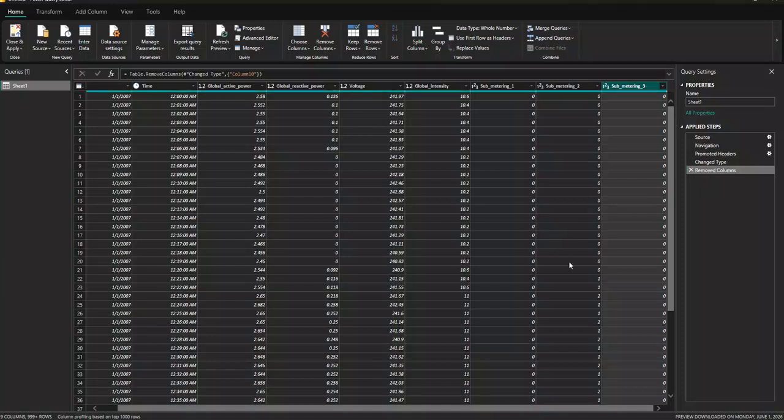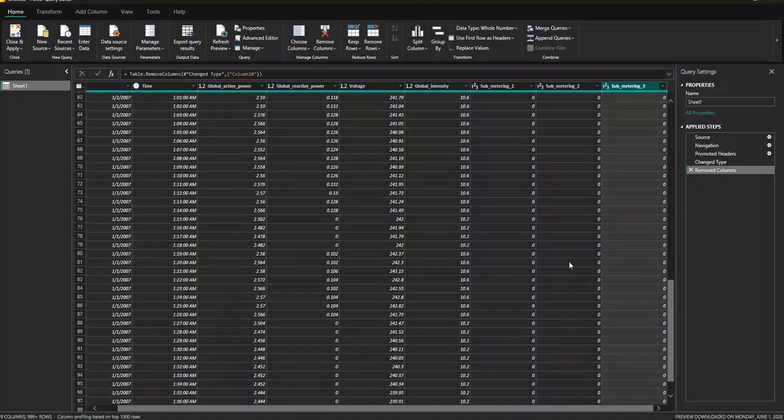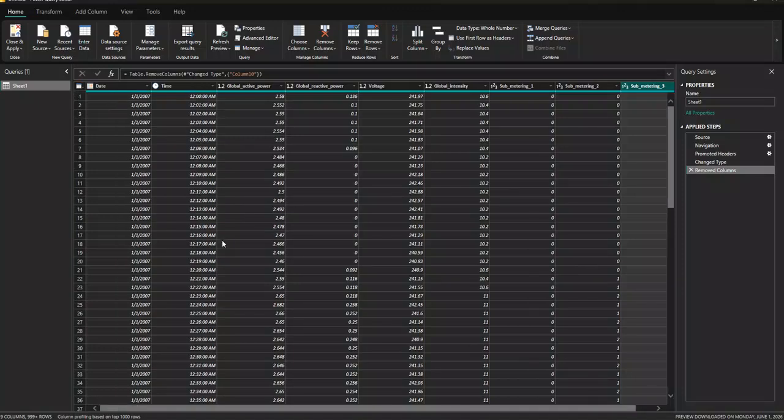We removed a column. So that is how we inspect our data. And now that we've ensured that our data doesn't have any null values and it has the correct data type, we are now good to go and do the data visualization and data modeling, where we'll as well use DAX, the data analysis expression.